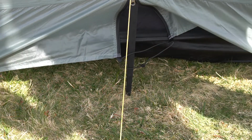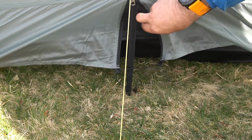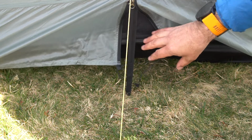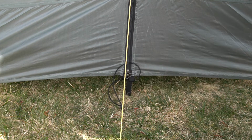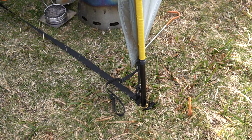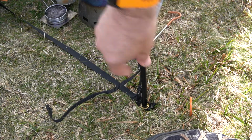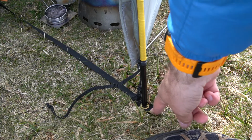So the only thing with this venting system, quite clearly, is that if you left this vent open at night and it rains, it's going to get inside. You can do the zip up, and the zip does that well. And when it's pitched properly, with everything angled okay, there's no pressure on this zip, so the zip should not come undone. Down here, obviously you've got a cord here to keep this from rising up. It keeps your pole in the sleeve, or the sleeve over the pole, and obviously keeps the pole in that hole there.